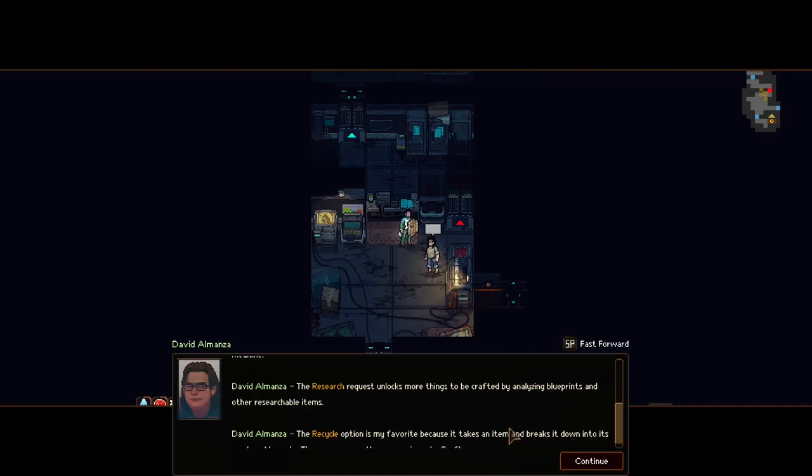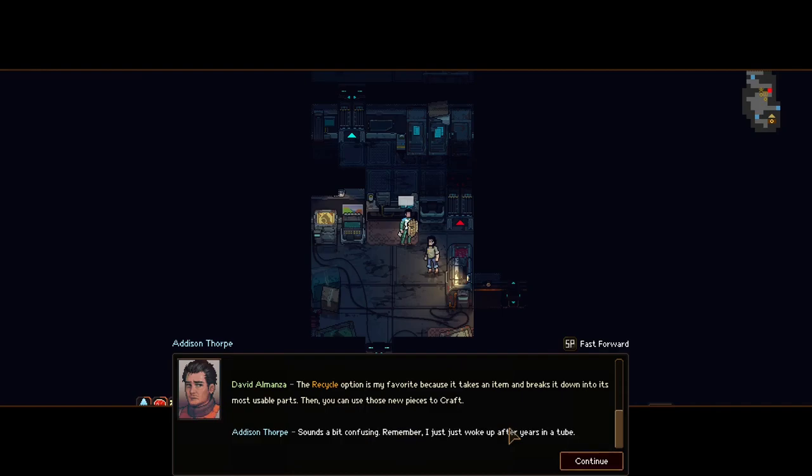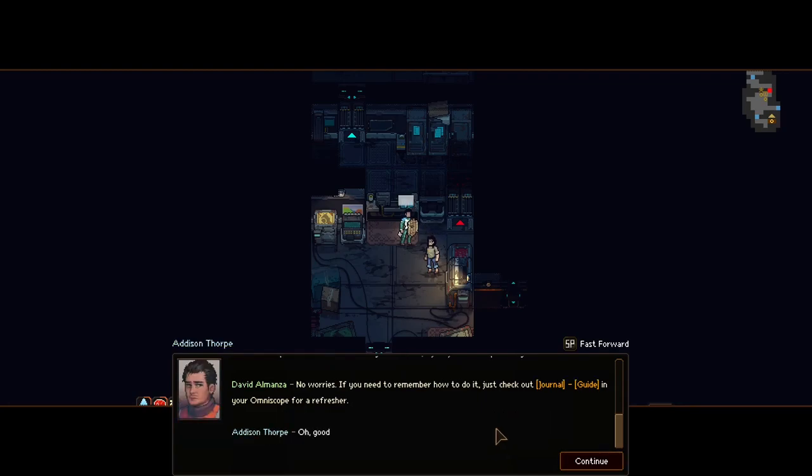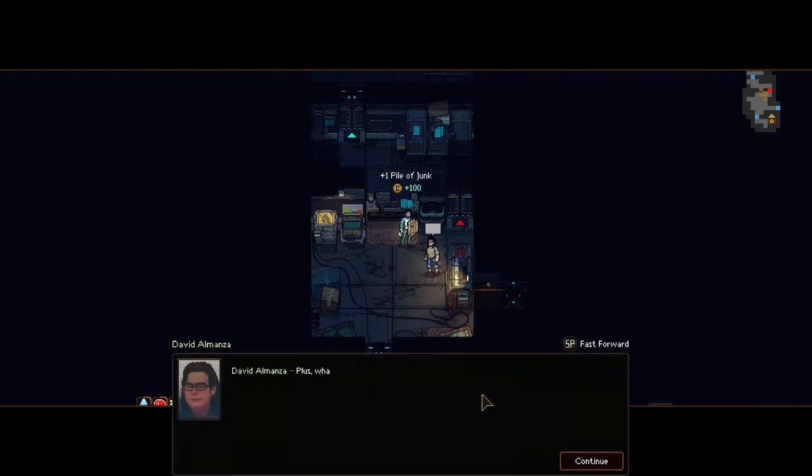Then you can use those new pieces to craft. Okay. Sounds a bit confusing. Remember, I just woke up after years in a tube. No worries. If you need to remember how to do it, check out Journal Guide in your Omniscope for a refresher. Didn't sound that complicated. Oh, good. Thank you for that. Plus, what better way to learn than doing it right now?